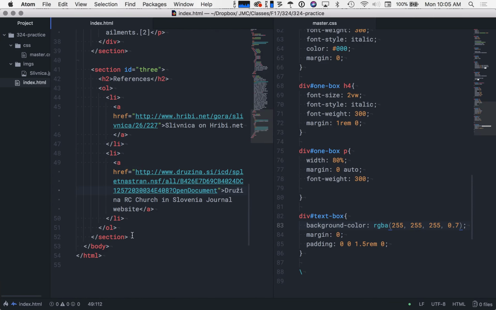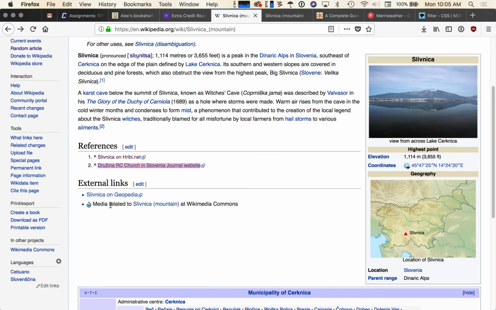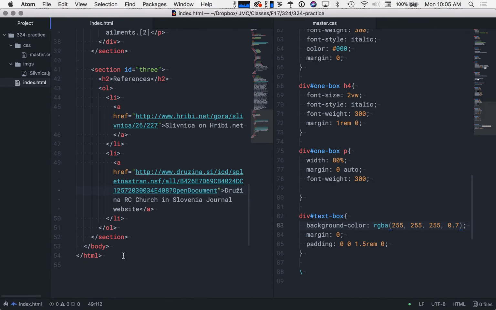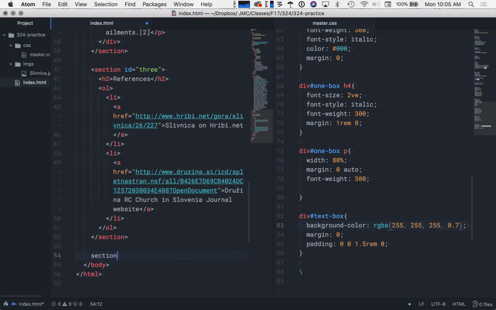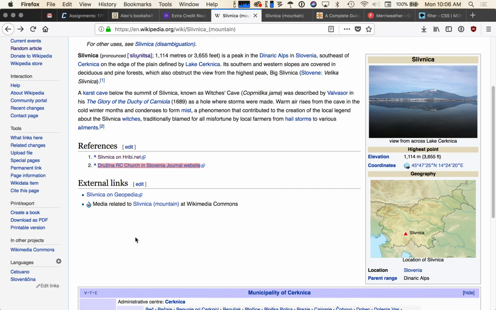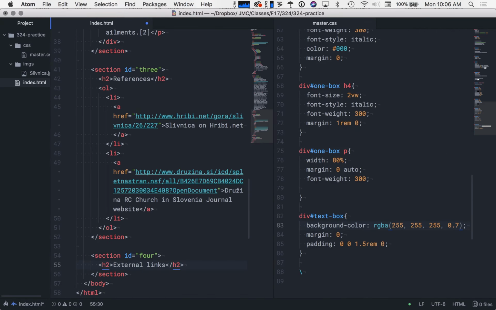Okay. So an ordered list, then I have an unordered list for my external links. I will do my next section, section 4. We'll call it H2, and it's external links. Is it lowercase? It is lowercase.